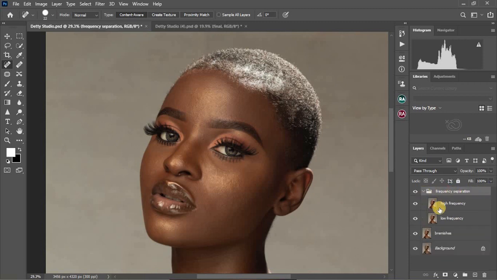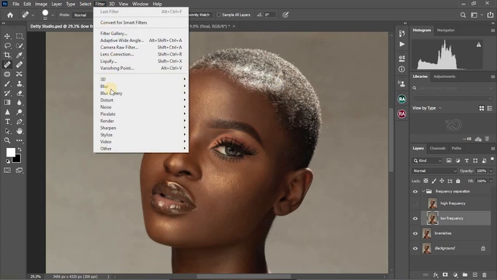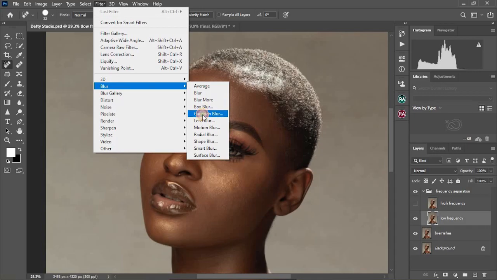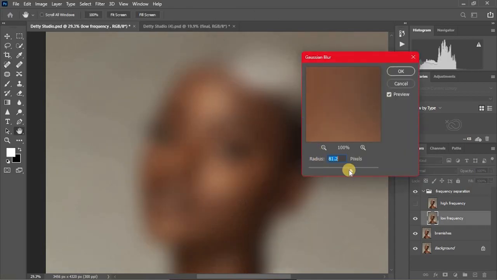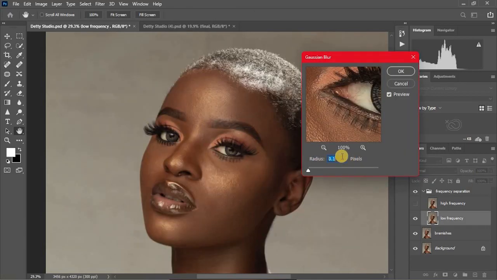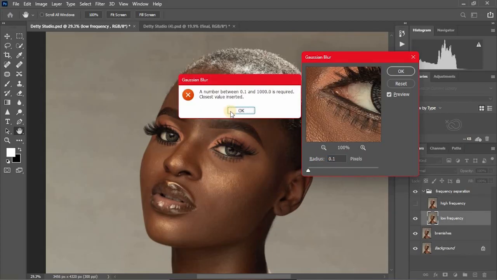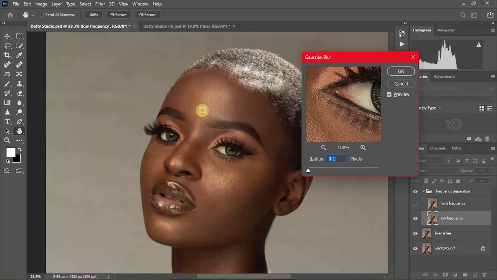Then open it. Hide the upper layer and use the lower one. Go to Filter, Blur, then Gaussian Blur. Make it 0. So select the place where your image has more details.